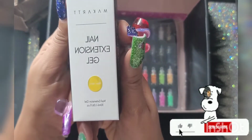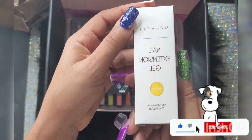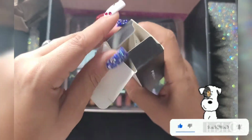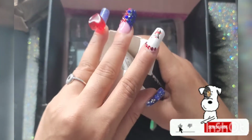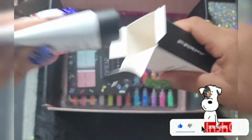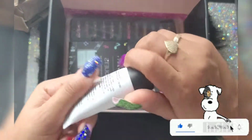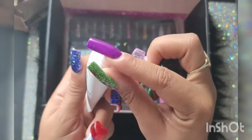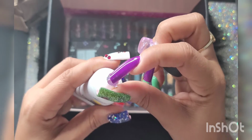Okay, so this is what I was most happy to get. Oh my gosh, so this is the yellow poly gel from Makartt that it actually glows in the dark. I think the color is really pretty, and then I'm gonna try to show you guys. Well, I think I do show you guys that the color that it actually glows is like a neon yellow when it glows, so it's really nice.